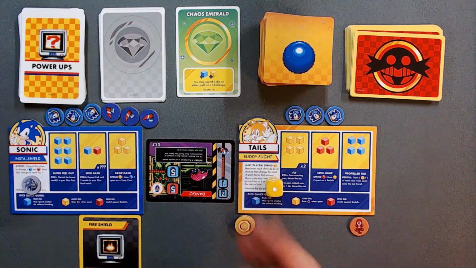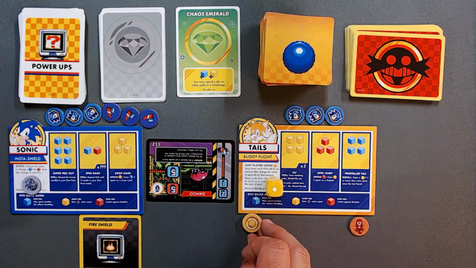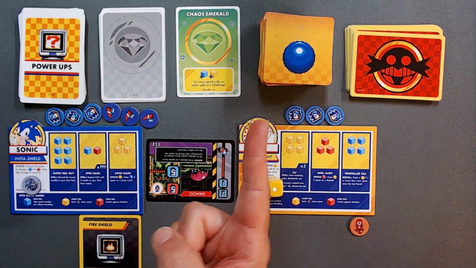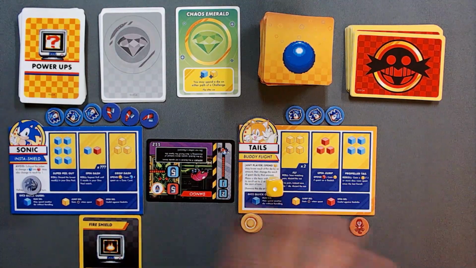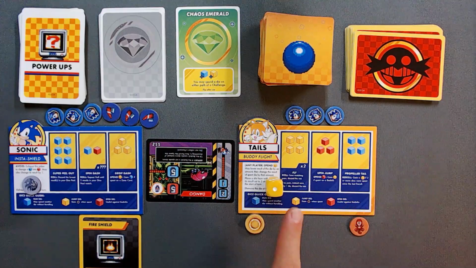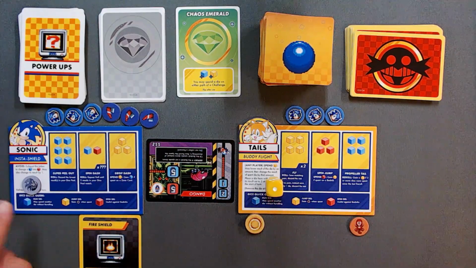You don't have to save your rings. I only have 3 rings right now, and I don't actually want to save that. I would rather wait until I had 5 or more because I want to get into that bonus zone in order to find some Chaos Emeralds. So with that said and done, Tails has finished his turn. He is done. He still has 1 pip right here if Sonic ever rolls a yellow, but it is now back to Sonic's turn.